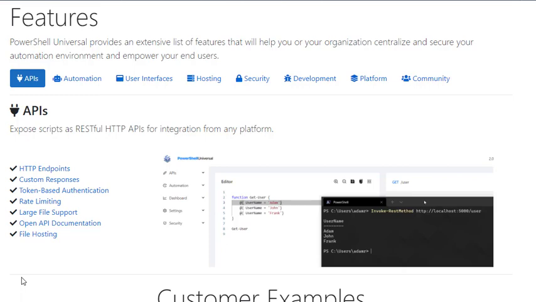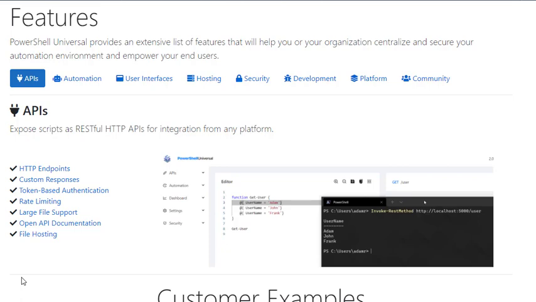In this section, I'm going to talk about the basic features of PowerShell Universal and break down what you'll find inside the platform. PowerShell Universal itself is designed as a tool for you to host your PowerShell scripts or generate new PowerShell scripts that users that may not be technical can come in and access those scripts in a safe manner. So instead of providing a PowerShell script to your help desk, you could have a website that runs these PowerShell scripts, includes the credentials, but does not expose those to the end user, and even build custom UIs based on your PowerShell scripts. So I'm just going to go through these basic features in the next section.